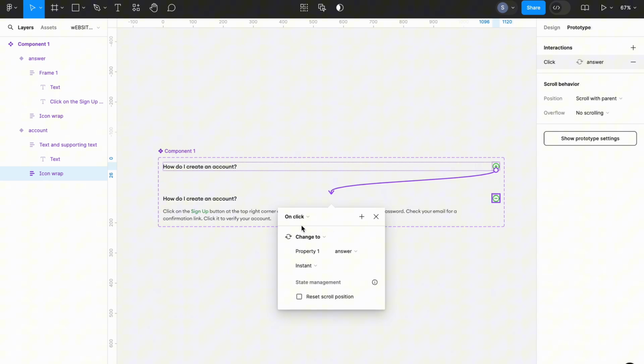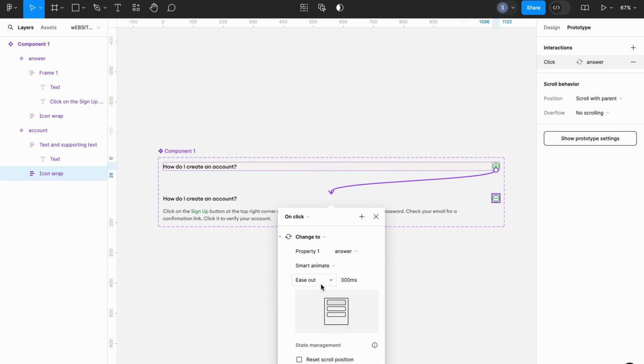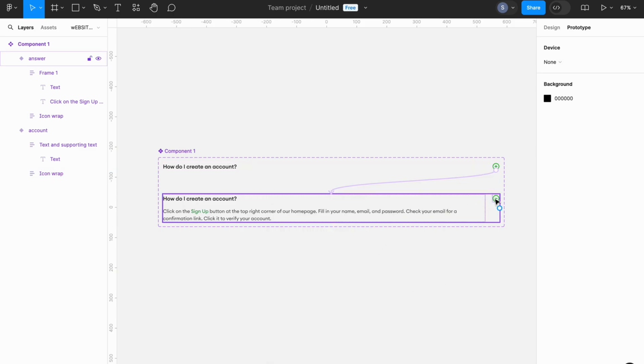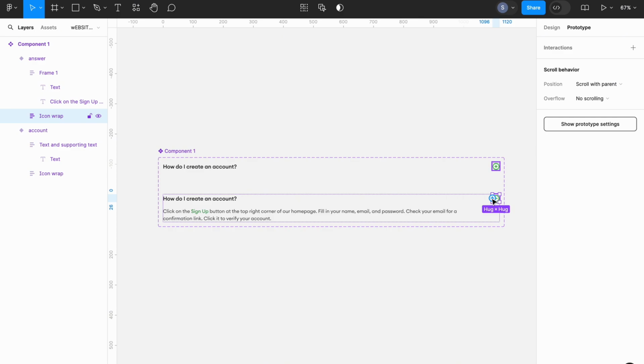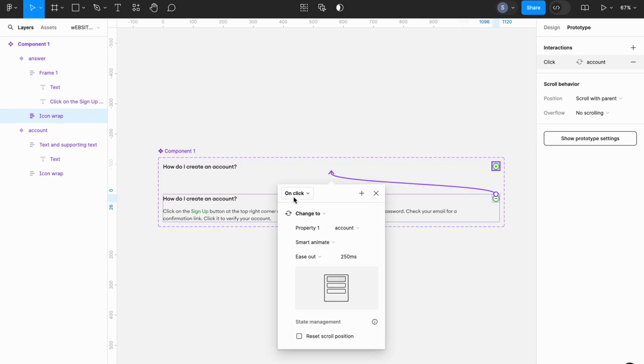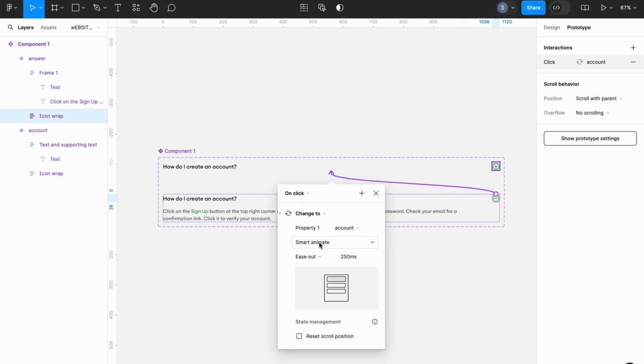Then I'm going to set it to on click smart animate of ease out 250. Then I'm also going to select the exit icon and drag it to this first frame, and I'm also going to set it to on click smart animate of ease out 250.